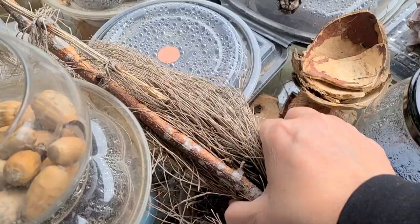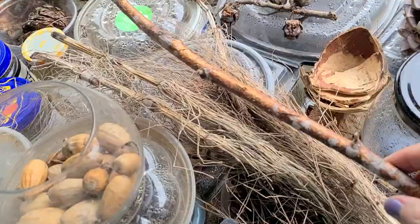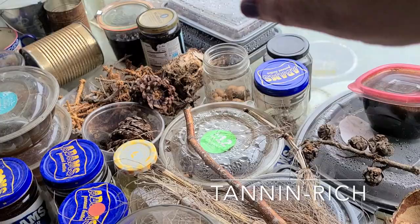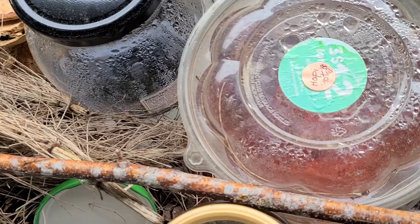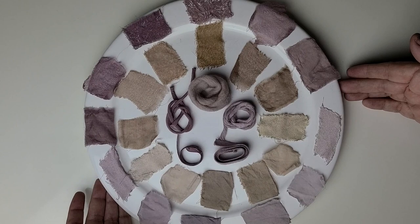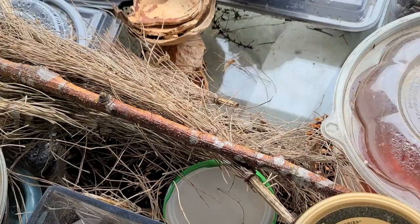I did some foraging and never did anything with these — these are horsetails, and horsetails also make a color. I'll probably do a video on those eventually. I always test out different things: branches, cones, seeds. Obviously all of these things are tannin-rich items and I felt pretty okay having them sitting out here. I also have the leftover Hopi sunflower seeds — I don't know that they'll produce color again since I've already used them once, but they might be worth an exhaust bath. And then I have the Hopi dye itself from a video I did a year ago — it seems a pretty pink now and did make a lovely light lavender and grayish color.